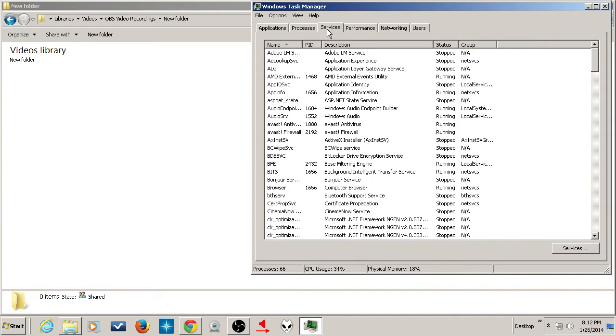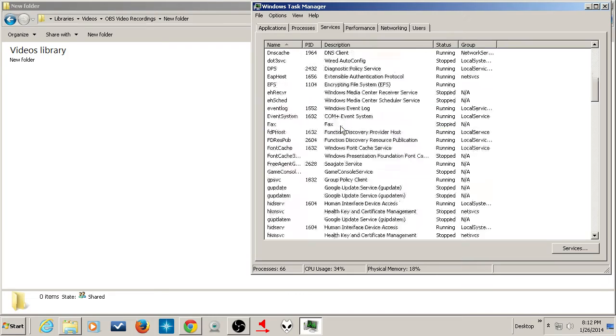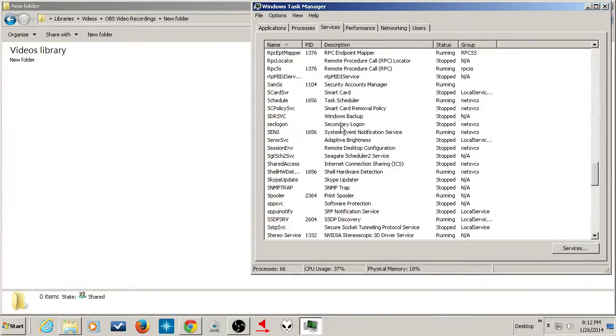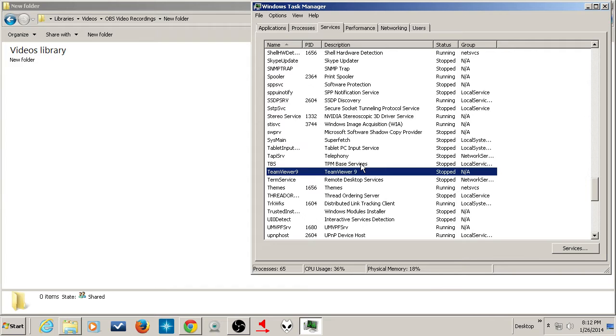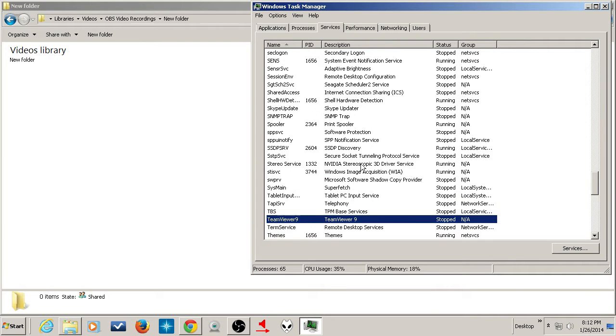And what else? Let's see. Oh, and look, see, it started itself up again. That's because it's running as a service. So you have to go in here and find where its service is. And there it is. And you have to say stop service. Now, mind you, this stuff all starts up again when you restart your computer. But you don't want it running when you don't want it running.